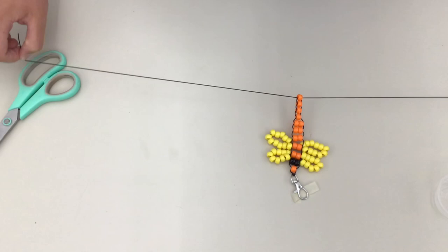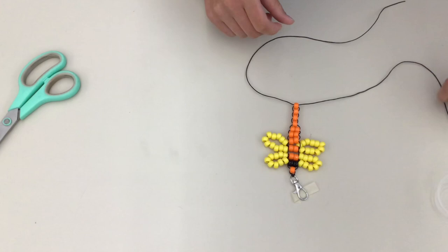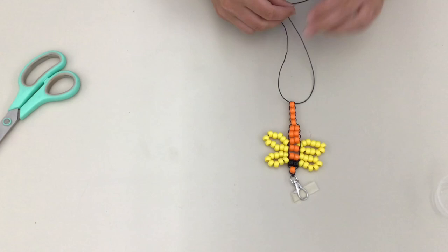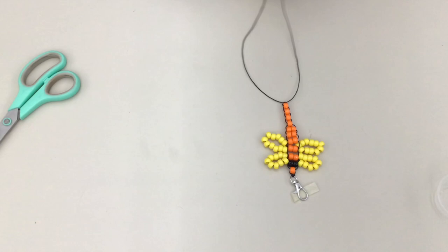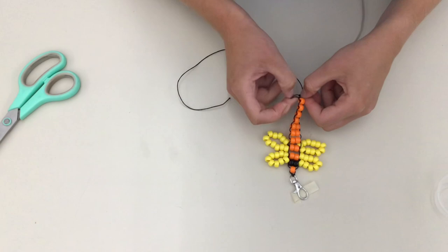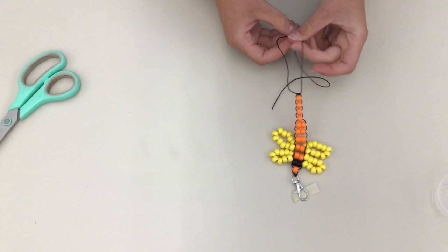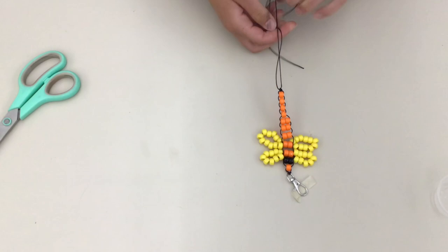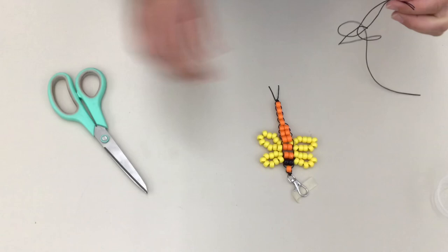To tie it off, tie it just like you would your shoe without the bow. I did about four knots, but you can do whatever you think will keep it on. You want to make the knot nice and tight. You can trim the excess cord, but don't trim it too short. Make sure you leave a little bit so that the cord doesn't slip through the knot.